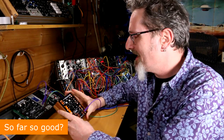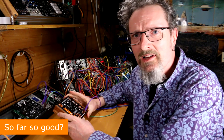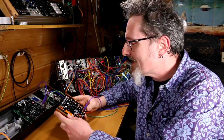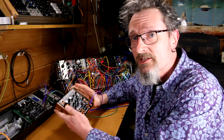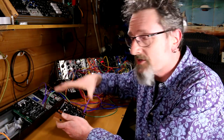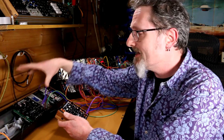Lovely, and it is lovely. It's flipping lovely. It's just a brilliant little box. Now, I know what you're thinking. Those knobs are all really quite small and the switches are a bit annoying. Yeah, they are. I mean, it's in this wonderfully small, compact package. You're getting a heck of a lot of stuff in there, which is why it translates really nicely to Eurorack.